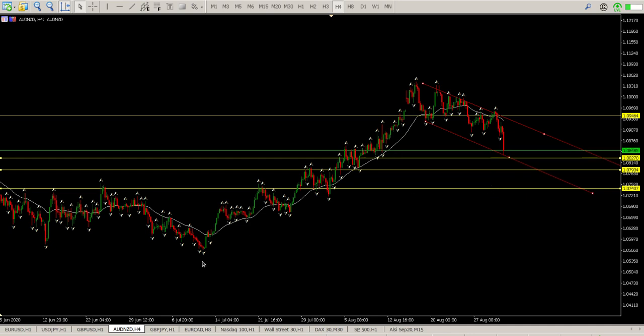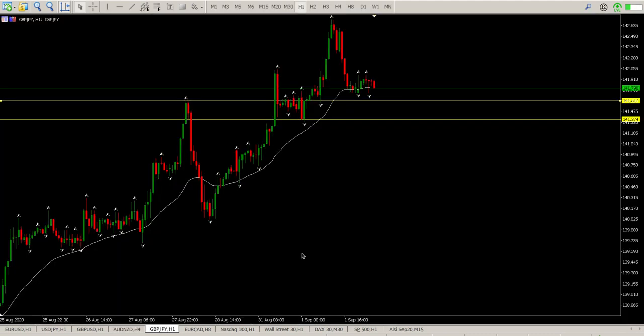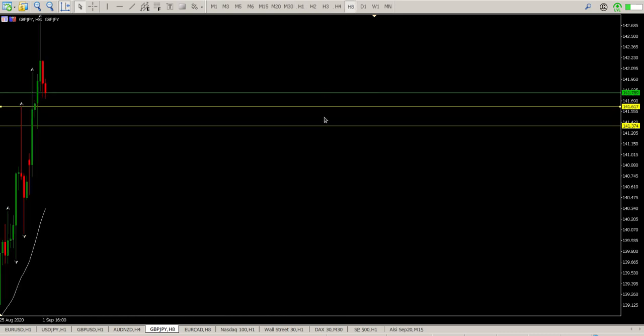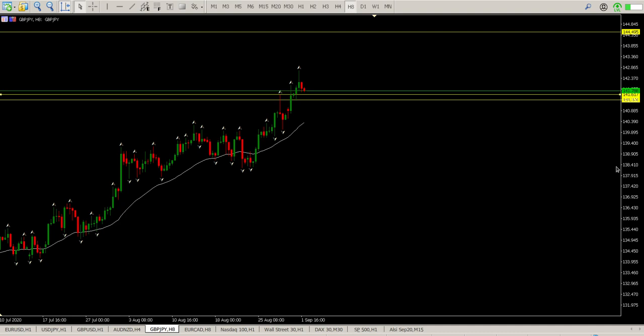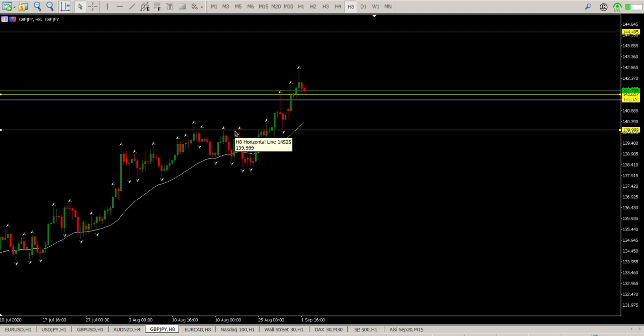Okay, moving on to British pound, Japanese yen. We're sideways at the moment, and that's after spiking, but let's start with the 8 hour. So trend is up. We're looking for pullbacks onto structure. First bit of structure is where we are now, and a more solid bit of structure is all the way down here. So basically 140, right? Yeah, so a pullback into 140 is a fairly good area.